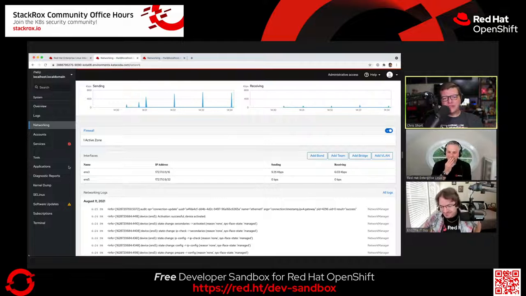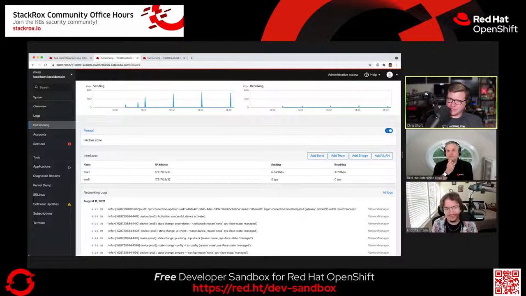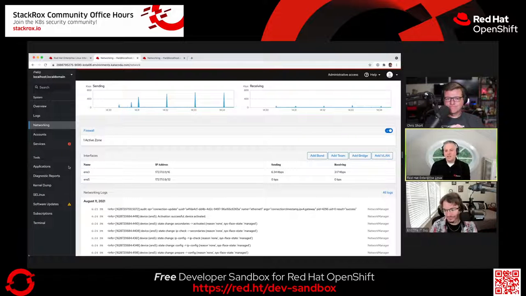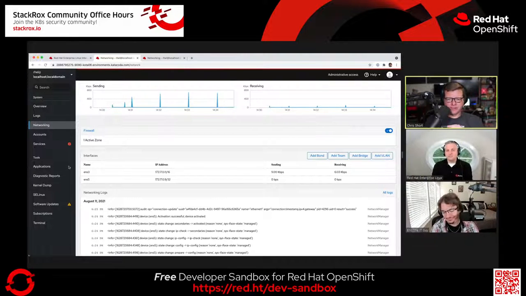So there's bonding and there's teaming. Do we want to talk about the difference or not? Functionally, they operate very similarly, right? It's taking more than one network interface, tying them together into a single connection. Bonding is the older method that uses a kernel module, and has been around for a really long time. Teaming uses a daemon called teamd, and it sucks up an entire CPU the second you turn it on.